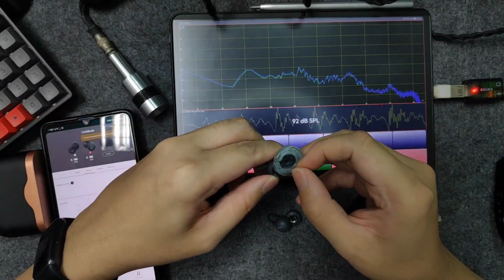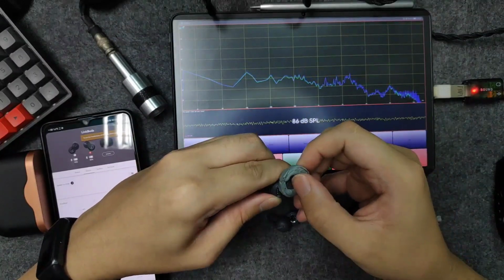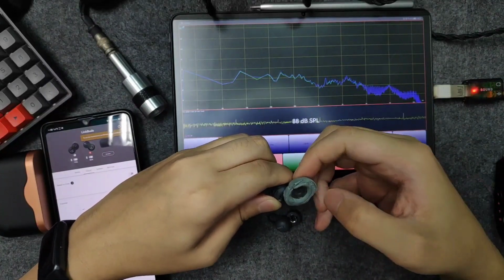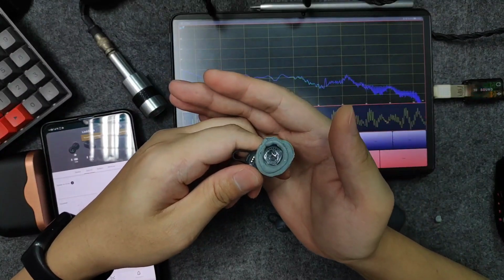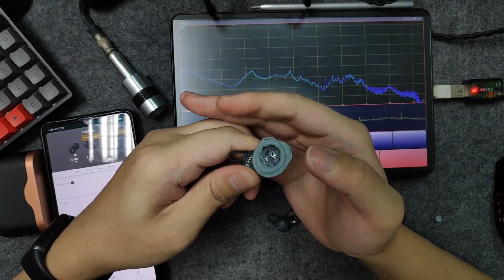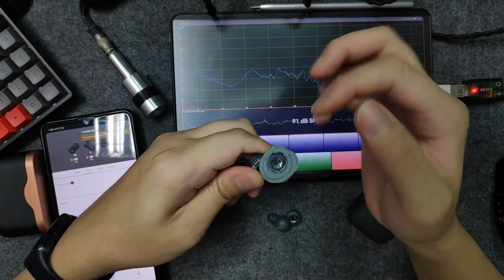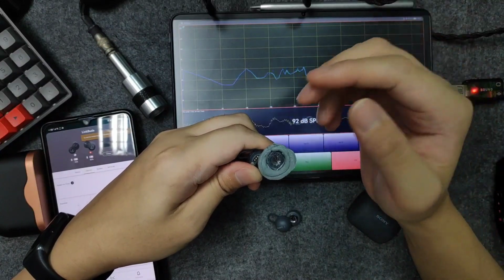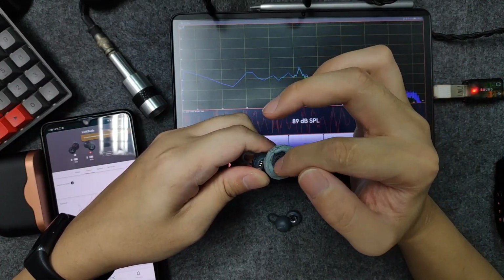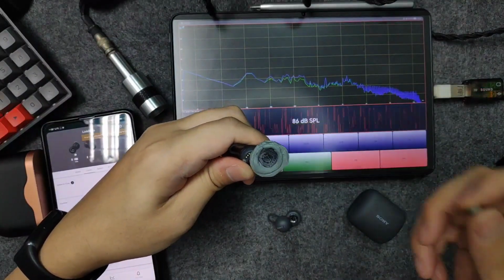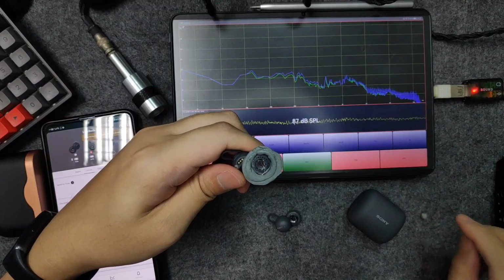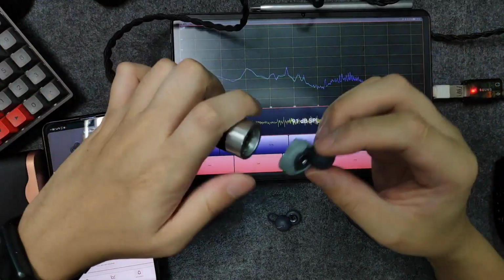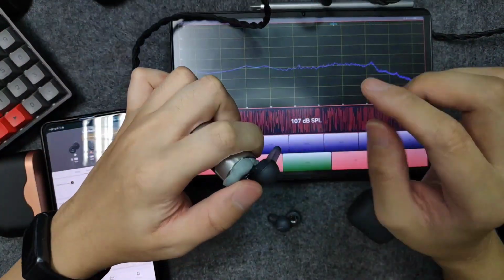But actually, I've done some tests. The difference is not that much. I'm still in the midst of testing what I like, because I also have EQ. We can take a look at the shiny part. This is the clear tape. We actually block out the true hole, so this is actually a fully closed part. We can still allow the outside sound to come in because the clear tape is not very isolative. The blue tack will do a good job of blocking out the external noise. We'll test this and check it against the other graph. If I have the visuals, I'll put it on the screen.